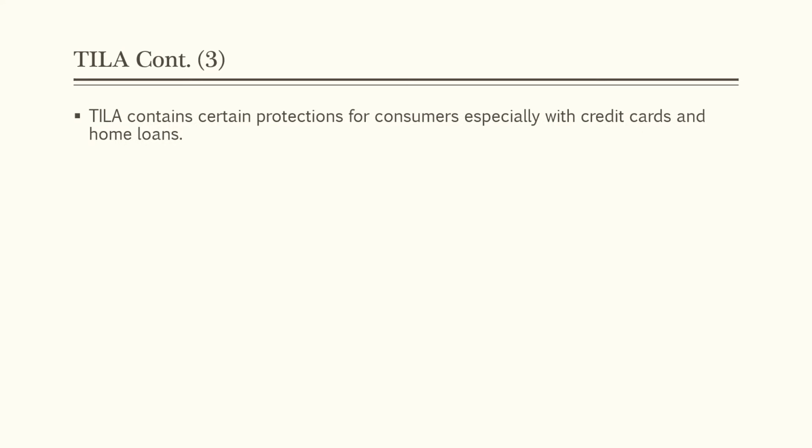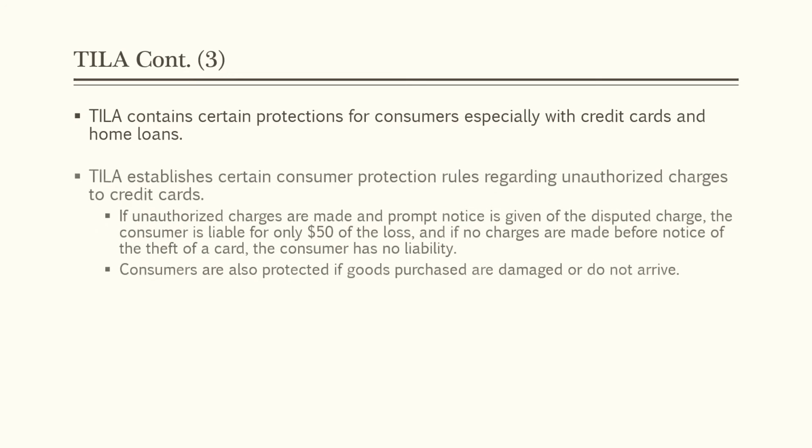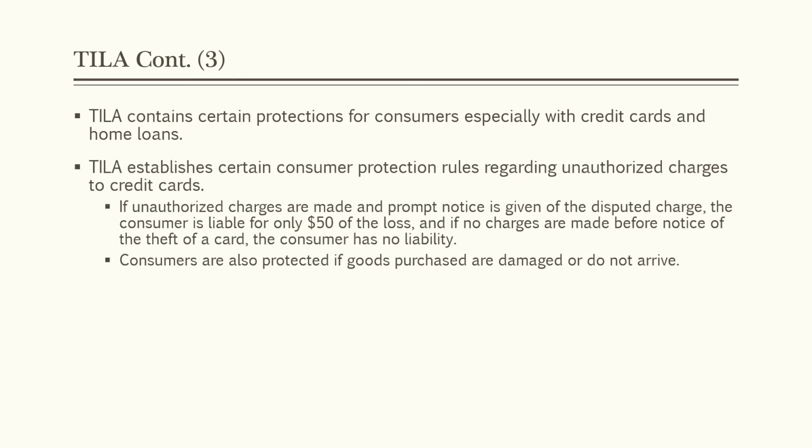TILA contains certain protections for consumers, especially with credit cards and home loans. TILA establishes certain consumer protection rules regarding unauthorized charges to credit cards. If unauthorized charges are made and prompt notice is given of the disputed charge, the consumer is liable for only $50 of the loss. And if no charges are made before notice of the theft of the card, the consumer generally has no liability. Consumers are also protected if goods purchased are damaged or do not arrive.